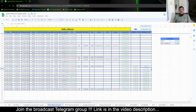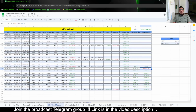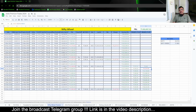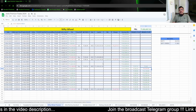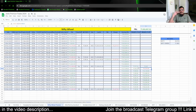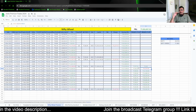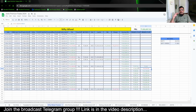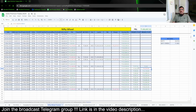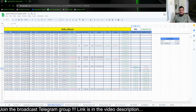This one we will not realize. We will be selling options above this level. We will never sell options below 21,462, because at 21,462 the Nifty Bees price was 237.51. If the higher call we sell gets assigned, or if Nifty expires above that, then the Nifty Bees price will definitely be above 237.51, because 237.51 is at the 21,462 level. So if we sell at 21,500 or 21,600, the price will definitely be above 237.51, and we will always be realizing a profit in our underlying. That was the reason for it.